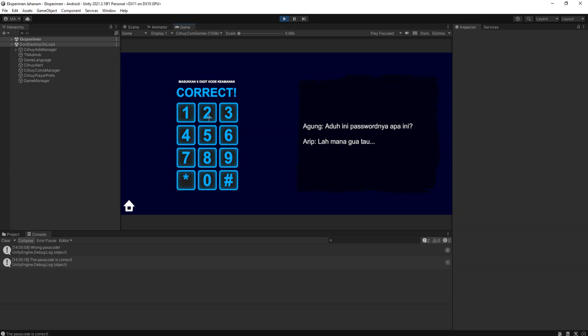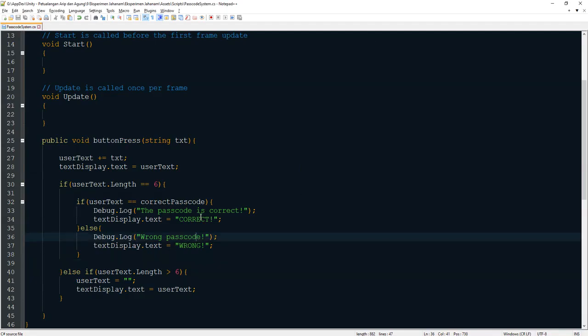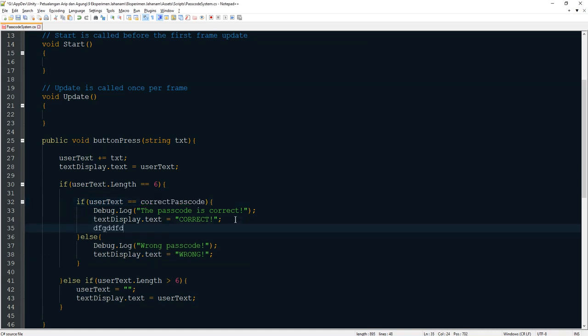Okay, I think that's all for this tutorial, and later we can do anything here inside this block. If the passcode is correct, then we do something here, for example, open the door, something like this.